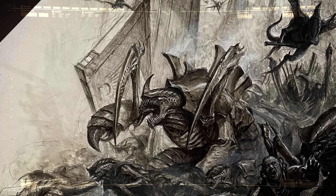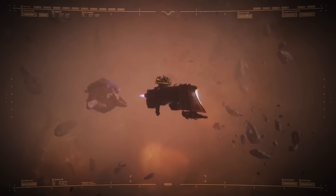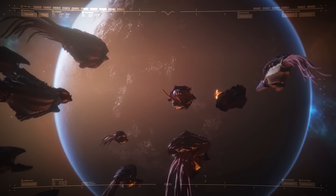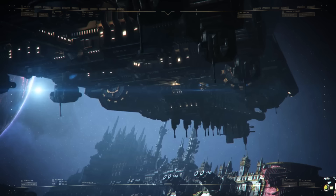Cryptman sent warnings to Imperial authorities across the eastern fringe, which quickly proved to be prescient. But as Hive Fleet Behemoth began to advance from the outer frontiers of the galaxy into densely populated and developed Imperial territories, no manner of defense proved sufficient. More star systems went silent. The garrisons of Hive Worlds, Forge Worlds, even Fortress Worlds, and every other category of Imperial planet proved as incapable in resisting the Tyranids as those on Tyran. In each instance, Cryptman's forces arrived too late to assist in the defense, or observe the Tyranids directly.